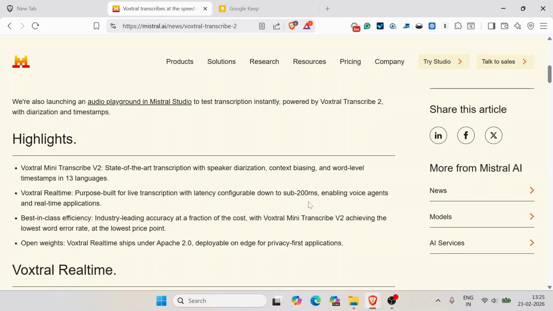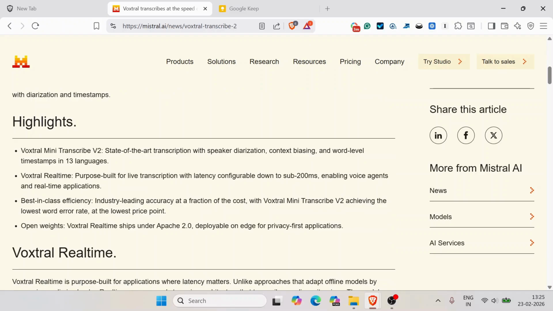But the disadvantage with real time usually is that the accuracy of the transcription is slightly lower than the offline batch models. This is typically used for voice assistants, live captions, conversational agents, and also dictation.